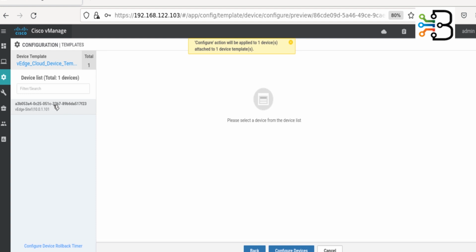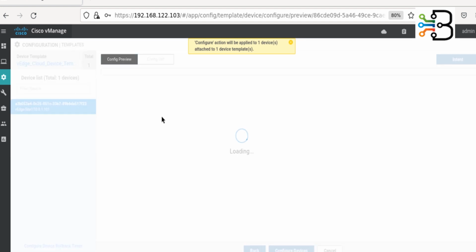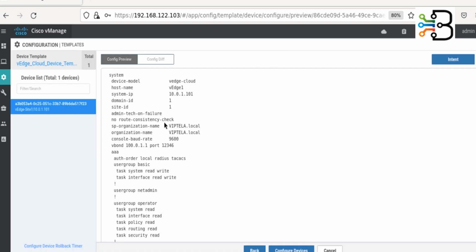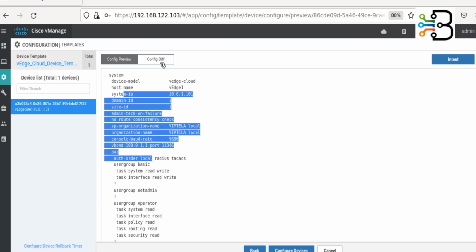Over here, if you select this, you can check the difference of configuration that you are pushing onto that vEdge device. But right now, I'm not checking this. I'm not verifying anything. I'm just pushing this template to the device. Okay, this is the configuration that is actually being pushed to this device. And this is a config difference.